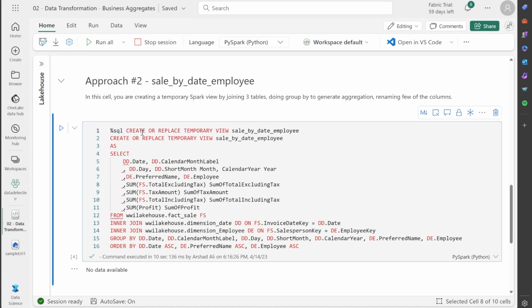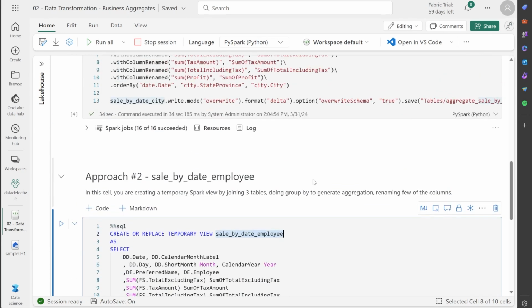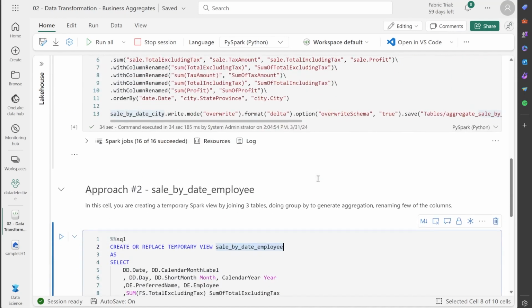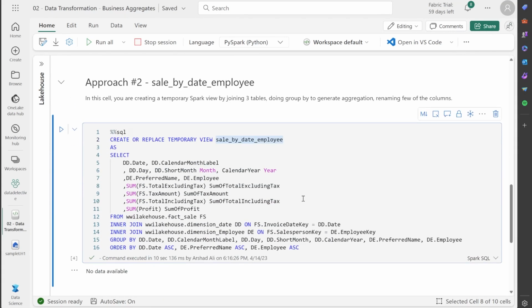I thought maybe it would include that there. But usually when it's %1, it applies to the same line that the magic operator is in. When you use %%2 within it, then it applies to the entire cell. And that's why everything kind of turns blue here, because now it's saying that I want to utilize SQL in this.